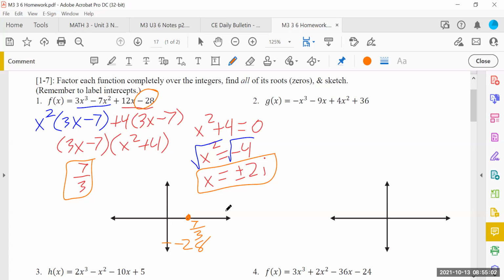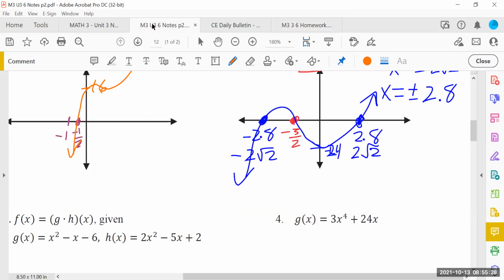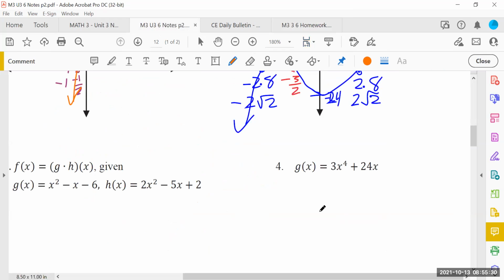Then we need our end behavior. Jordan, what's the end behavior for this one? Low, high. So I start low, come up, just make it a little bit of a curve. Just don't draw a straight line. Does that make sense? As long as it has a little bit of a curve, you're good. So we have our 3 zeros, but only one x-intercept on the graph. All right, let's go back to the notes.